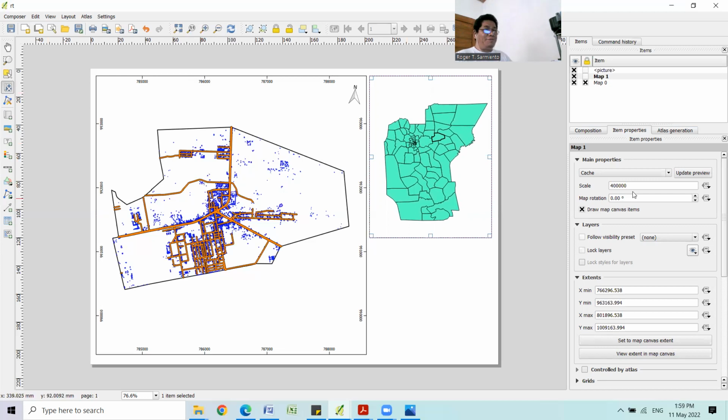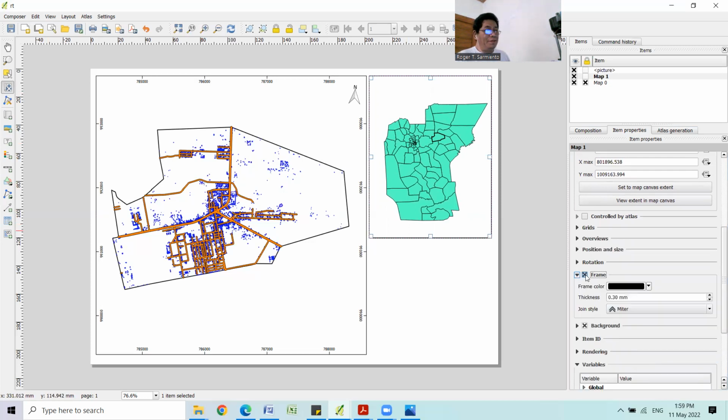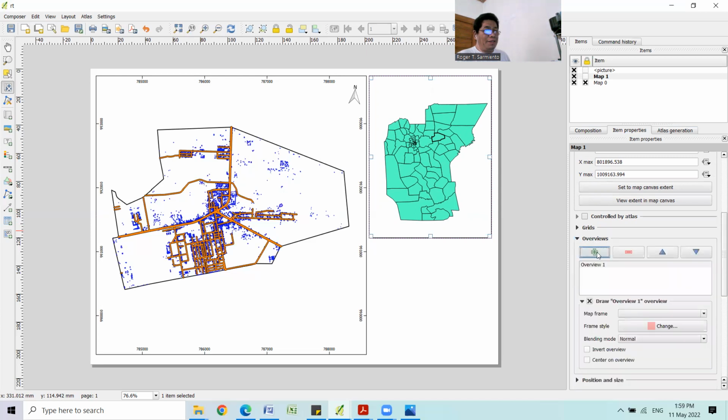I think it's okay now, 400,000. Then you can put a frame as well as an overview. Add overview. Then the map frame that we will base on will be our map 0. So this square stands for that area.